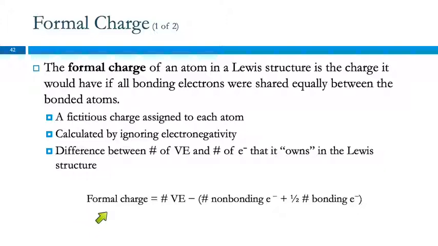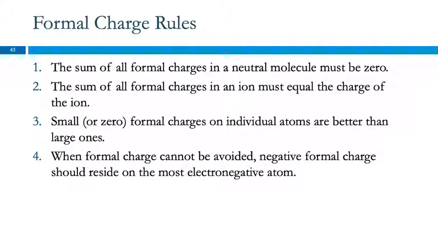You assign a formal charge to each atom in a molecule. The formal charge for that is the number of valence electrons it has as an individual atom, minus the number of non-bonding electrons and half the number of bonding electrons. So if that works for you, great. Personally, I find that a bit confusing. So I will show you my method. Well, maybe just not yet.